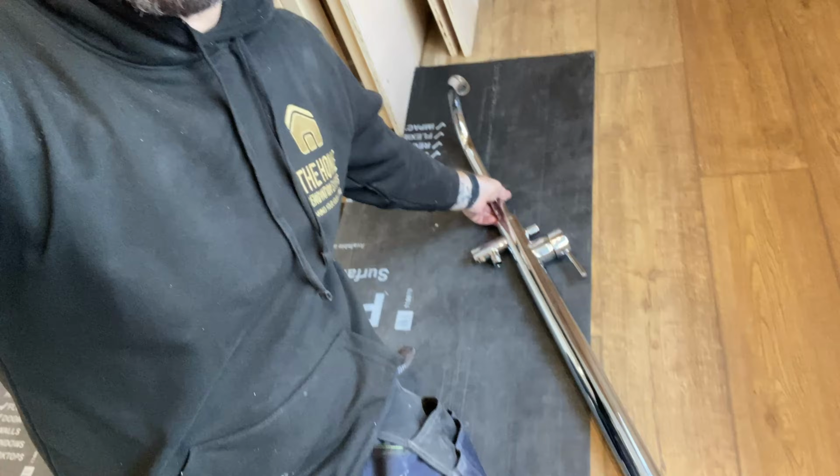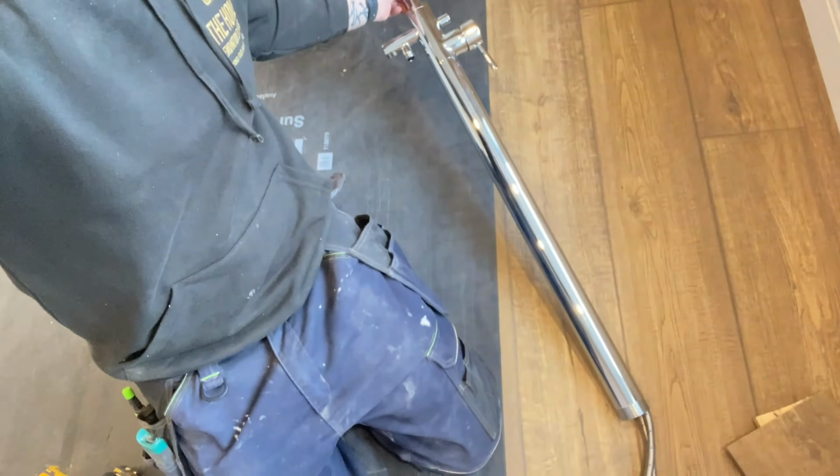If you're watching this, you're trying to fit a freestanding pillar tap for a bath. So this is a good thing to do because they're beautiful. And here you can see, I have this one here, Blue Peter-esque. So you can see the ensuite bathroom I'm currently fitting. You can watch the videos, there'll be a tag up there somewhere for that.